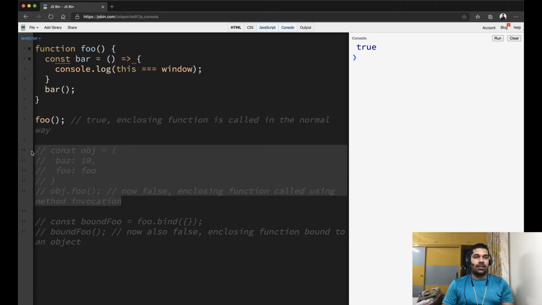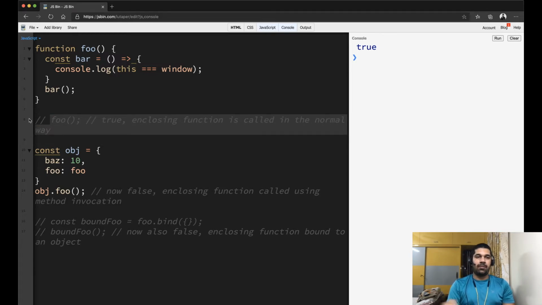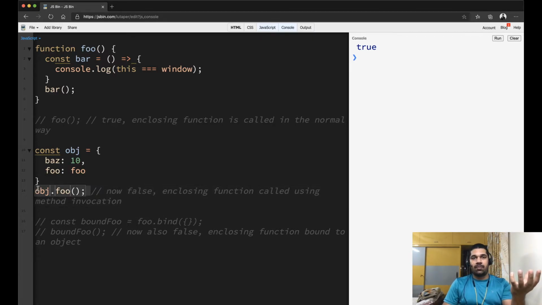And let's look at this object invocation. Now let me comment out. So going back to this example where we have an object, and the foo is a method. Now this foo is taken in as a method of that object, and we are executing the method now. So now, since the foo function is executed in the method context, it is going to take the obj object as its context, and since bar is part of the function declaration of foo, bar is going to obey that, and this will point to the obj object.